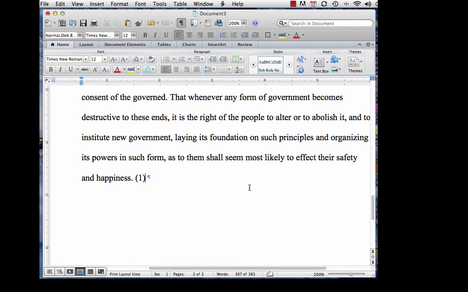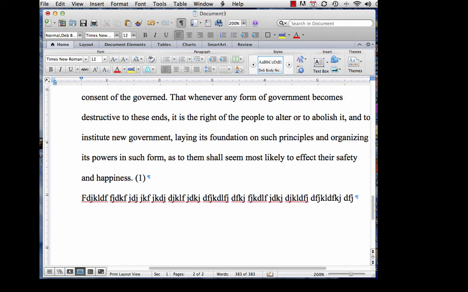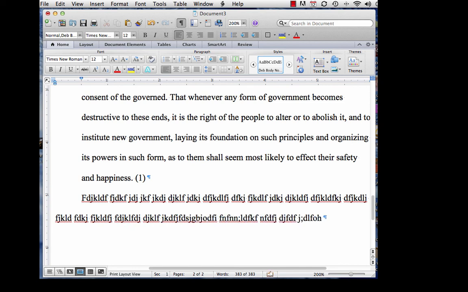So when you're done with your direct quote, you hit the return key, again, just one time. You hold down the shift key, you go up to your ruler, point to the bottom half of that arrow where it says hanging indent, and drag that back to 0. And you don't skip any lines after your long quote. Then what will happen is that when you start typing your paragraphs, only the first line will be indented.